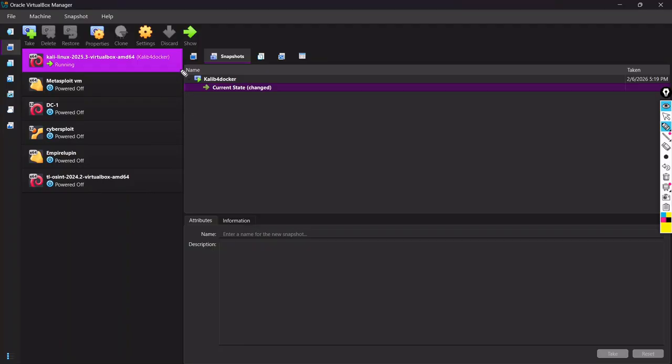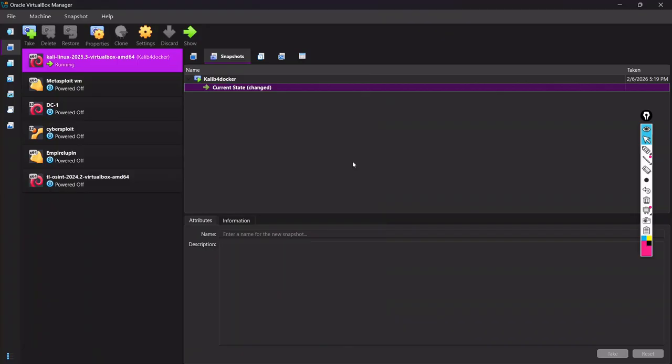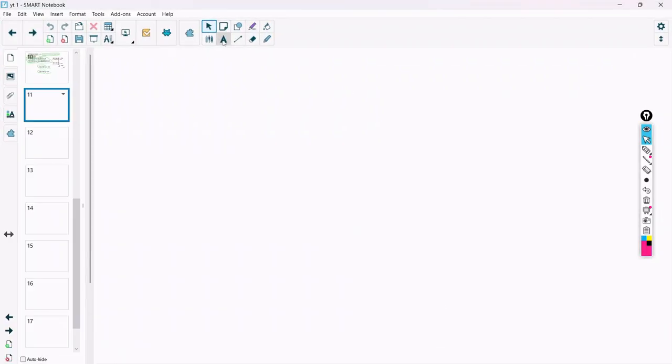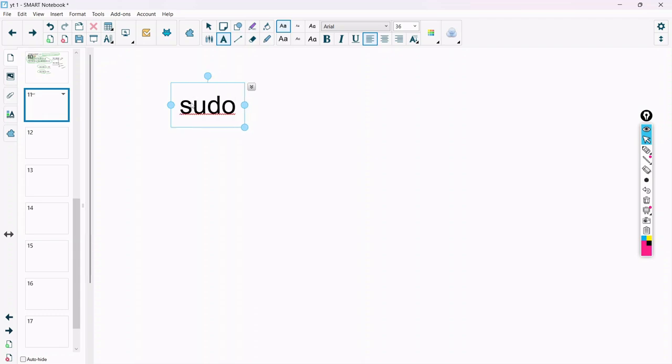So if we start 2 or 3 VMs together in VirtualBox, all of these are considered to be in the same network, right? In that case, you can simply apply the command sudo arp-scan -l.